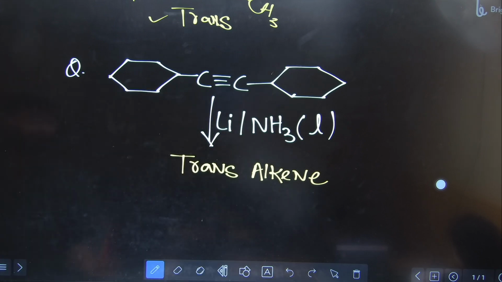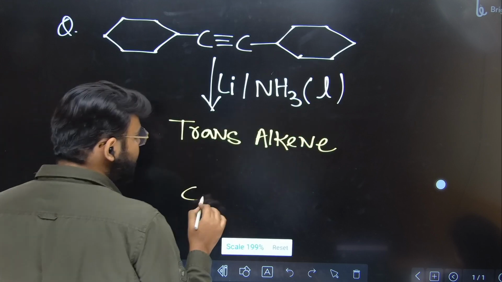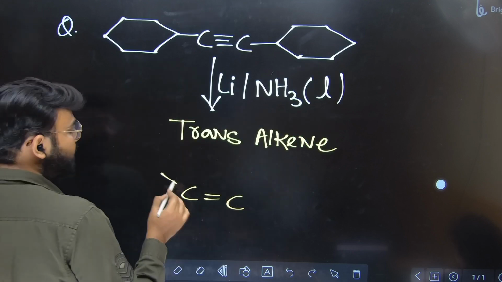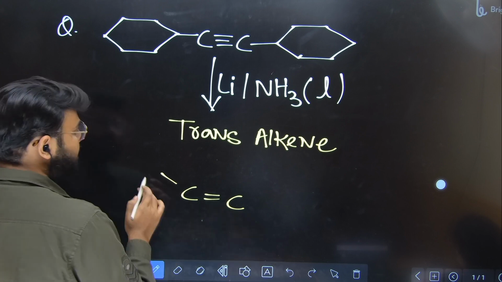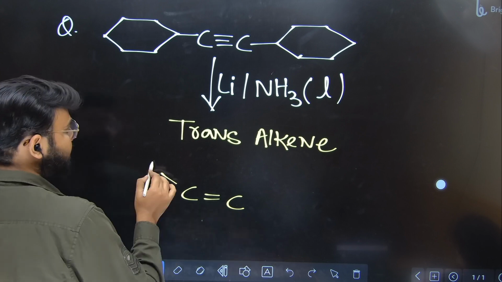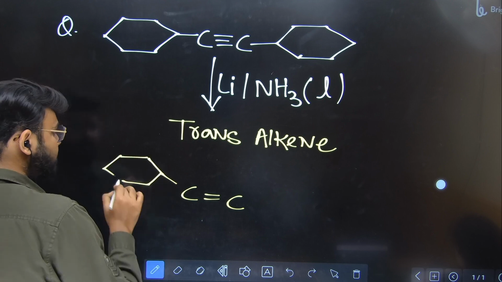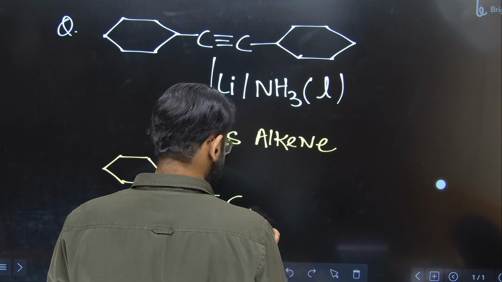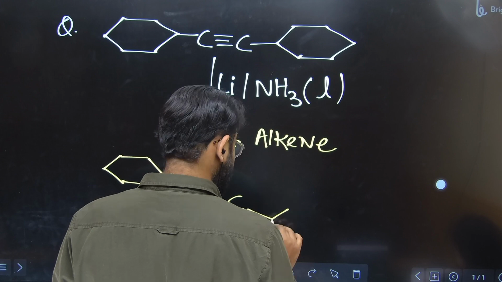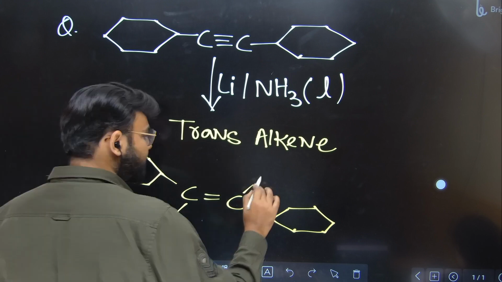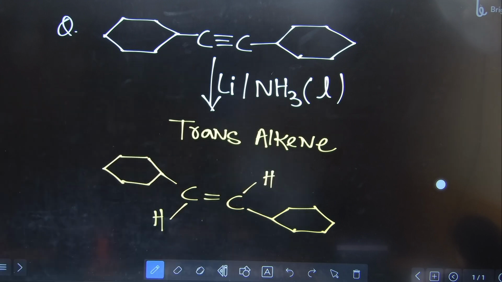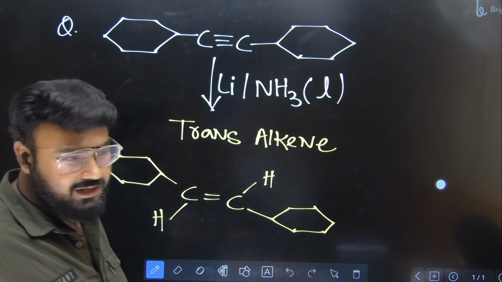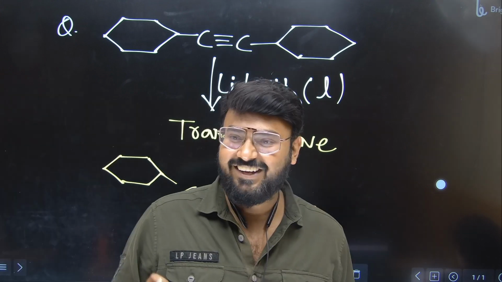Remember, the groups should be on different sides. So put a carbon here, and what do we do? There should be a cyclo whatever, you know. Then, guys, I think everyone's clear. Tell me the answer. Did you all get it? Ananya? Yes, sir. Okay, everyone got the answer? Okay, this was an easy question. Now let's make it harder.